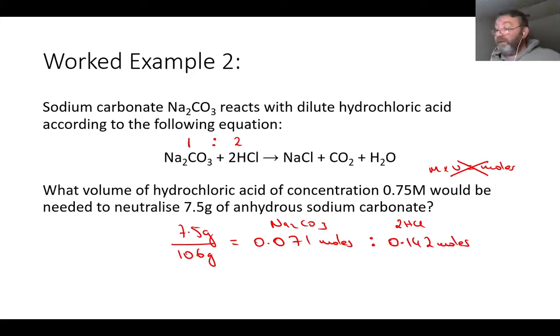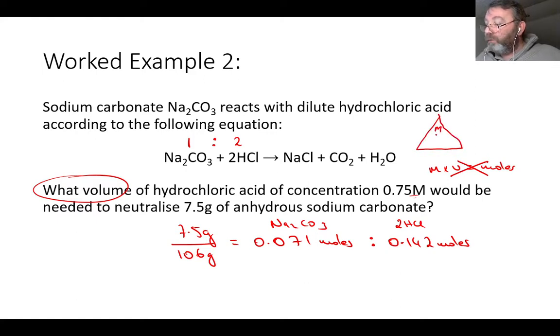Okay, of HCl. Now, is that what the question asked me? No, the question asked me what volume. So now, because concentration is needed, I need to go back to my triangle. What's my triangle? Moles, volume times concentration. So from this, if I want to work out what volume, that gives me the formula. Volume equals moles over liters. Okay, or sorry, over concentration, I should say.